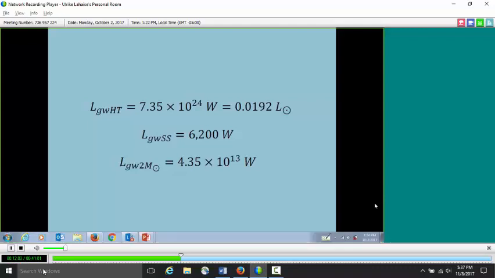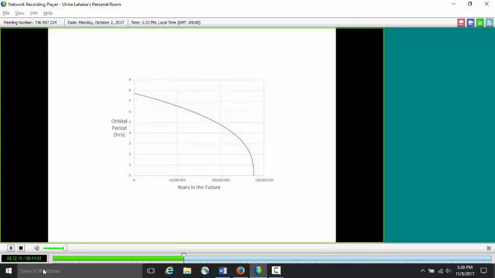And this rate of energy emission actually is substantially reducing the orbit of that thing. That graph that I had showing the orbital period decreasing, if you extend that out in time some, like 150 million years, the orbital period will go all the way to 0. And this object will merge together. So this is 2 neutron stars. They will merge together, probably form a black hole.